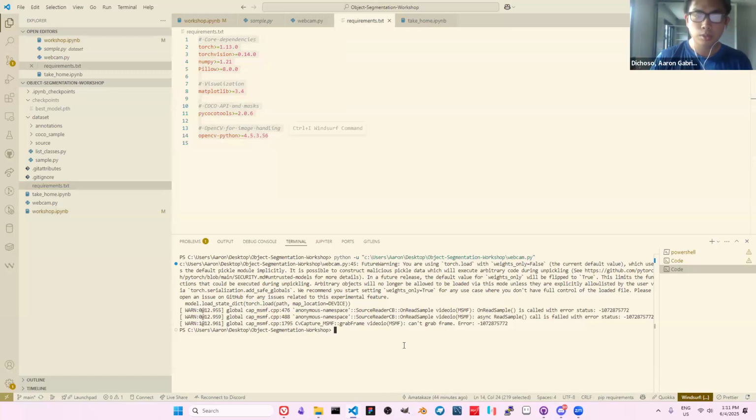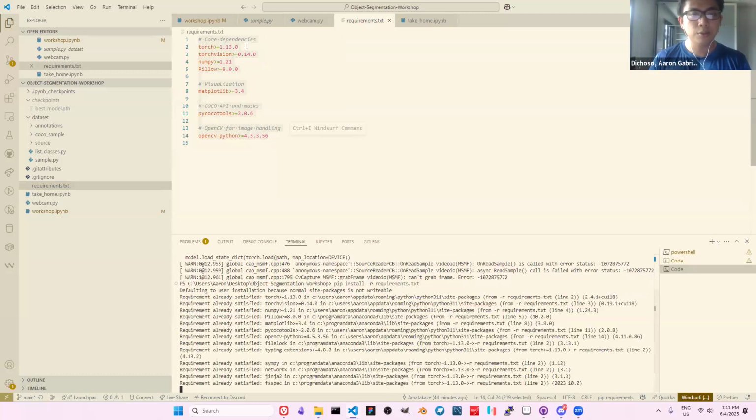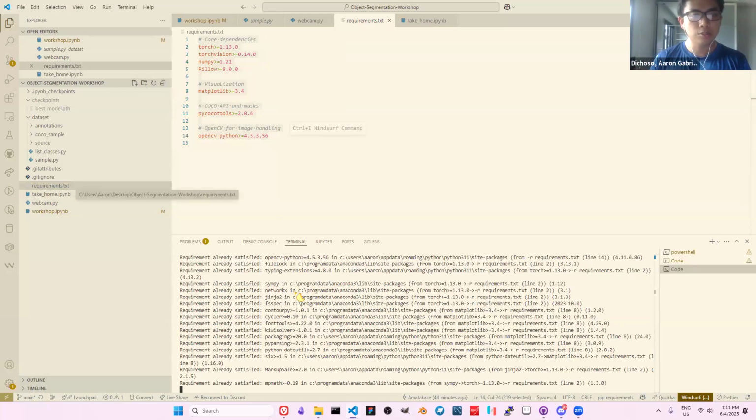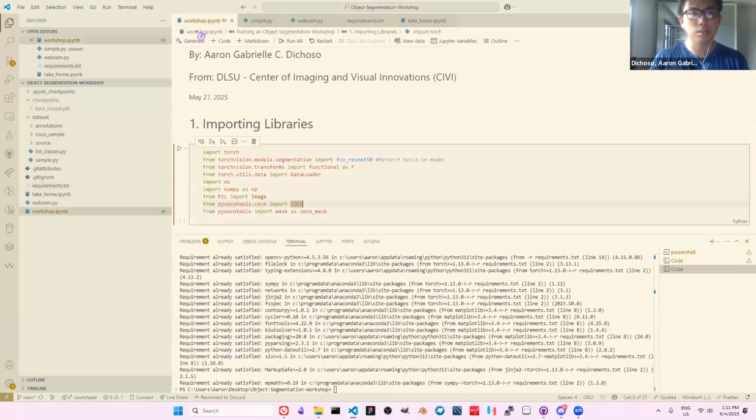So what we can do is to just type pip install -r requirements.txt. By doing this, if for example you're trying out a new architecture from another organization or repository, they would usually have this requirements.txt so that you could set up your environment the same way as what they used in their own setup.